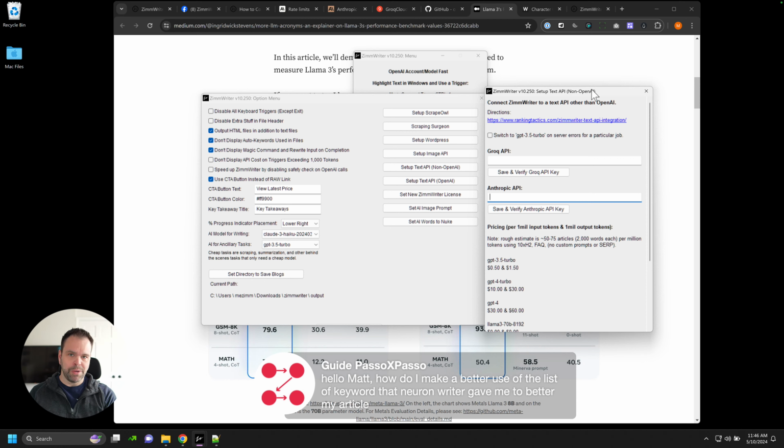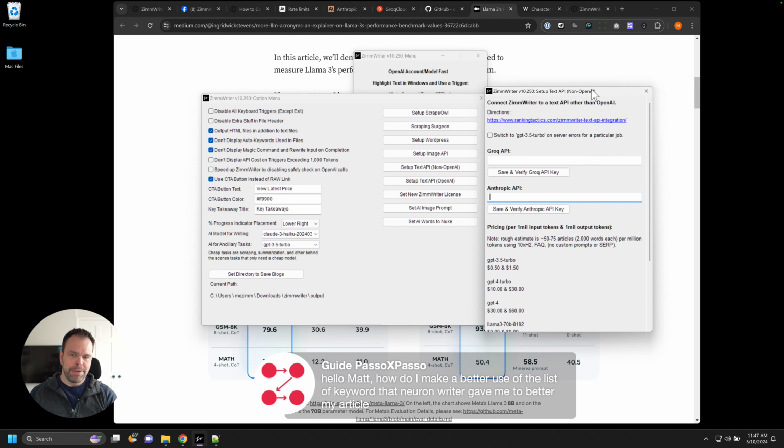Okay, and ZimmWriter will automatically close the window and retry in 10 minutes, okay? Or would you like to switch to OpenAI's 3.5 Turbo model, okay, and finish the job? So if you're writing 50 blog posts and Grock goes down and you don't know what to do, all right, you can switch to 3.5 Turbo to finish the rest of the articles, okay? Or you can completely exit ZimmWriter. So those are the only options I'm able to offer. I wish I could just do like an abort, but I can't because of how the code is coded. So those are the three options.